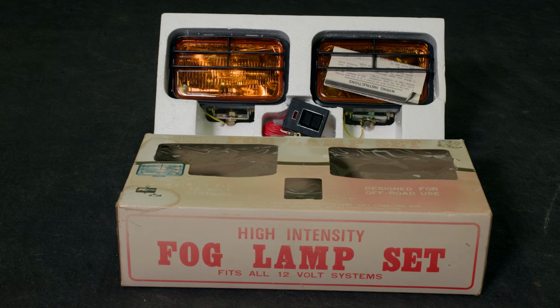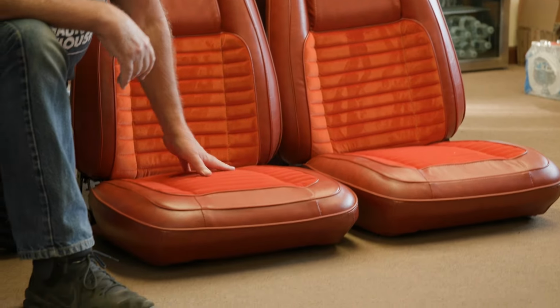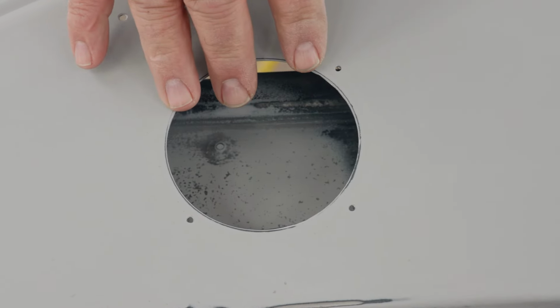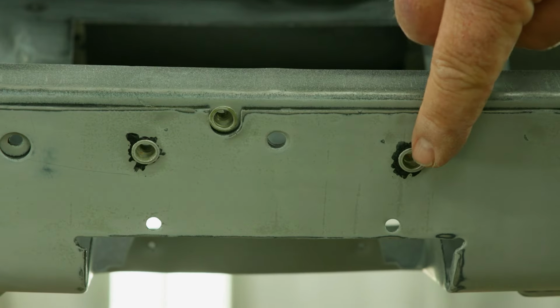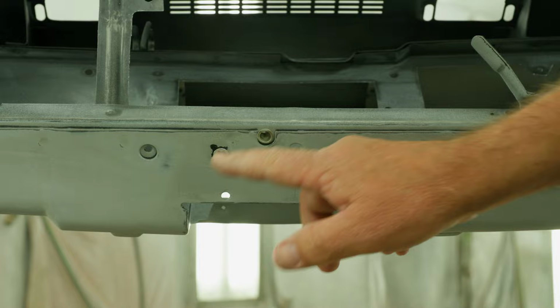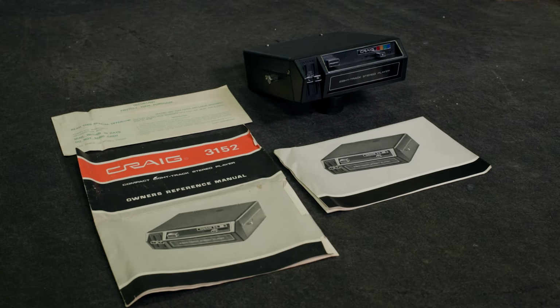Super cool, super cool. Let's see, I put 5-slot mags on it. I did tuck and roll, velvet interior. I made the car my own. Everything that I did, I made my own. The things that I didn't have that I wanted was like a 3-speaker dash, air conditioning. So I'm adding those. I'm even adding power windows because I'm old and lazy now. Check these little mother biscuits right here. These little 3 things are called thread setters. You recall me talking about my Craig 8-track that my uncle gave me?